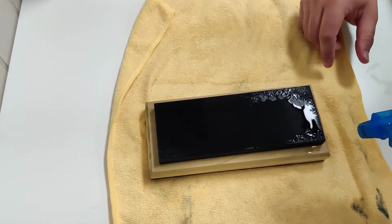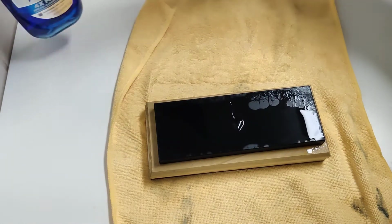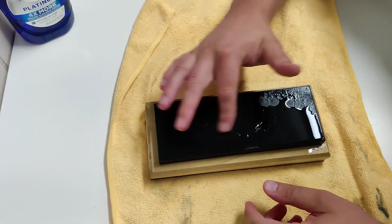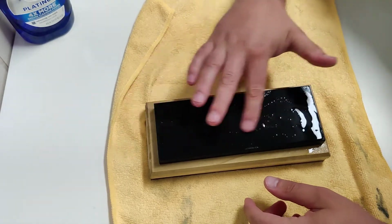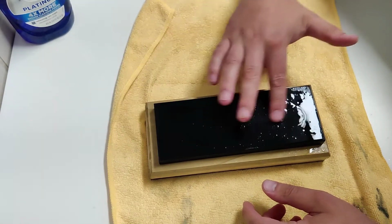Now, a little bit of water. And just a dab of soap. You can get carried away with the soap and make this weird soupy mess, which is super annoying. Just a little drop of soap. Like that.